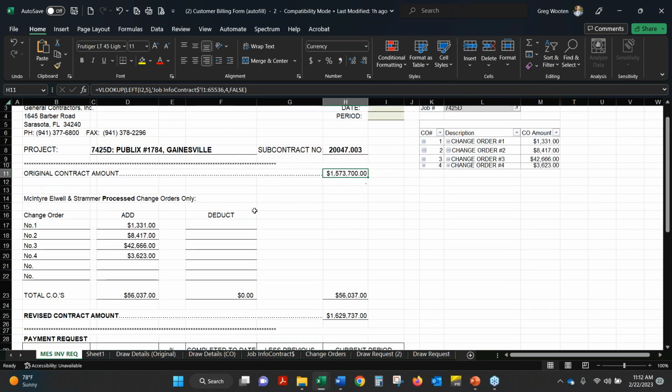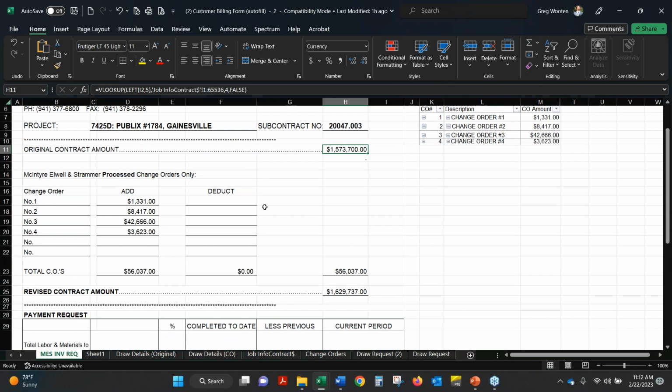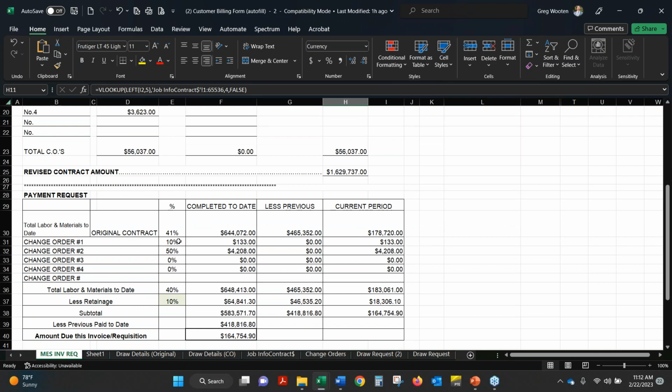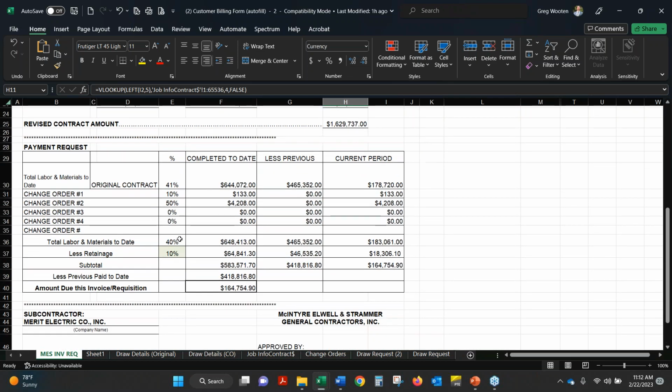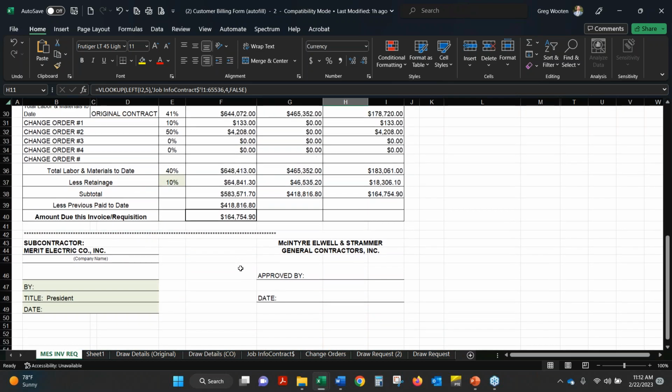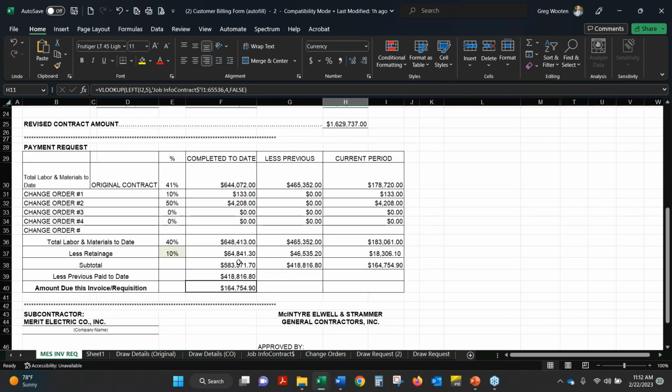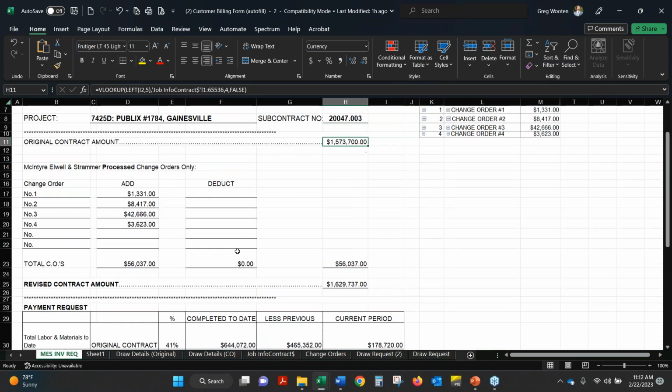So you can have those added. This is mainly for a customer that, like I said, had a very unique billing form that we had to provide them as a cover sheet. And then it comes down and pulls all the associated data related to that billing. A lot of the data that you're going to find on that AIA form is just put in a different way on here for them.